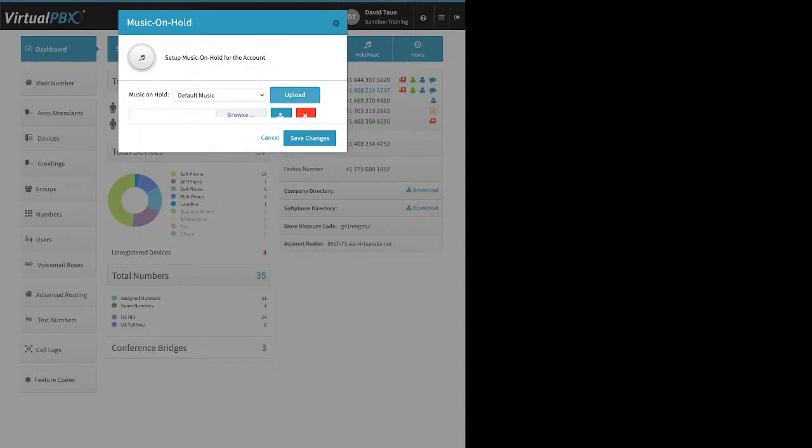And you would click on this upload button here. Here's the box where you would name the file. This is how it would show up here on your Dash account. Right, so you can say hold music 1 or default hold music. Right, you would click on browse to find the MP3 or .wav file on your device, and then click the up arrow icon here to the right. And once it finishes uploading, click on Save Changes.